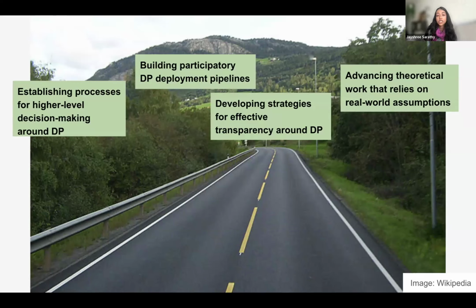The second one is building participatory deployment pipelines. Thinking about what parties should be involved in making decisions, and how their needs and preferences should be included and prioritized. The third is leveraging the feature of DP that allows us to be transparent about implementation decisions, but how can we do so in an effective way, going beyond simply making code available? How can we make transparency legible to the right audiences in a way that encourages thoughtful engagement?